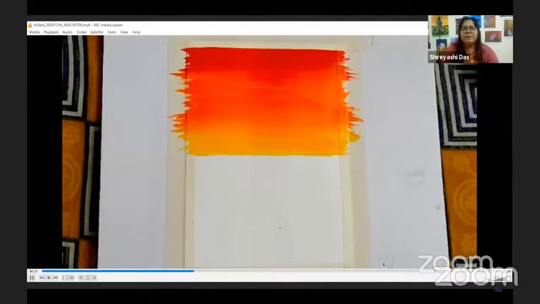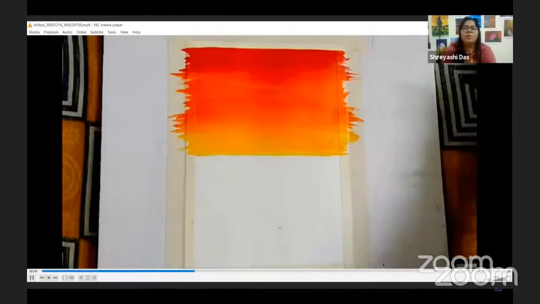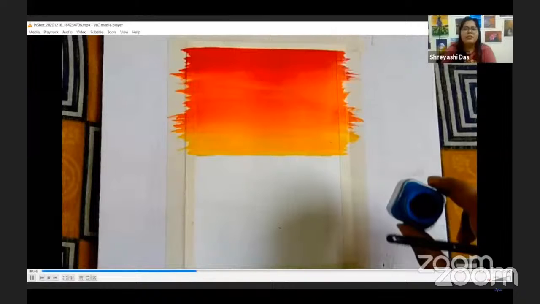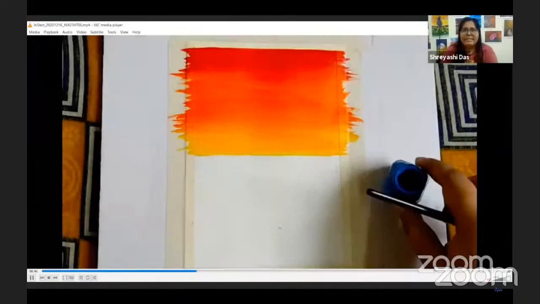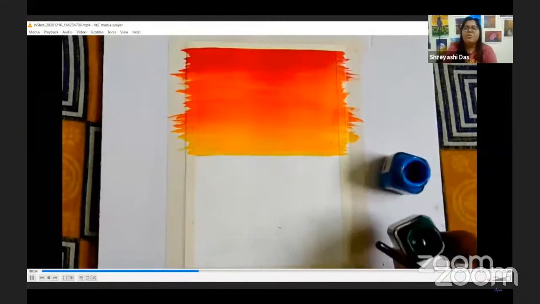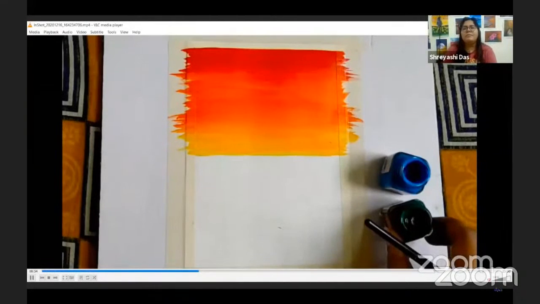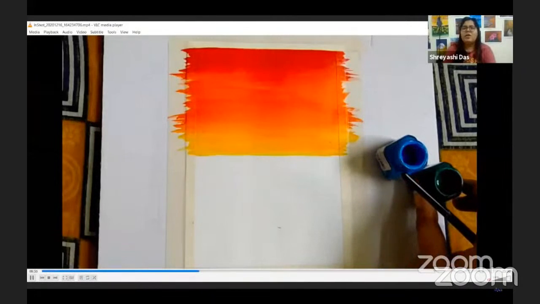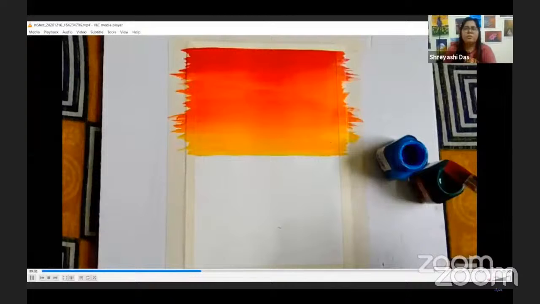Ready, everybody? Fine. Just take out the color that you want. If you are using a light blue color, you can use that. I am using this cobalt blue color. So the very same technique. This time we'll start painting from the bottom. I have taken out both the colors. I will be mixing them on the paper itself. You can just use either of the colors or you can use one color also. Okay.